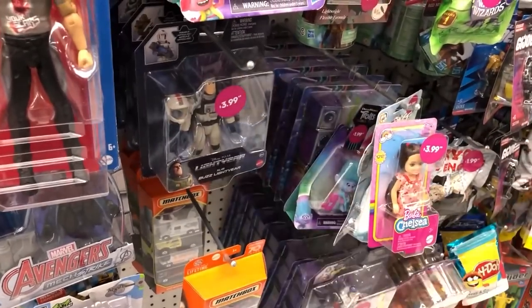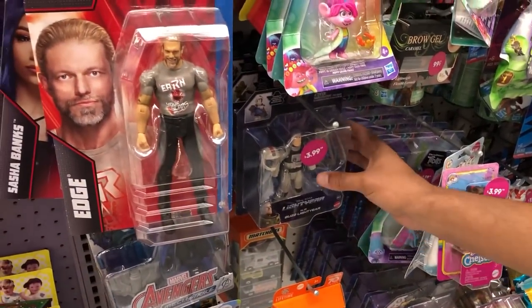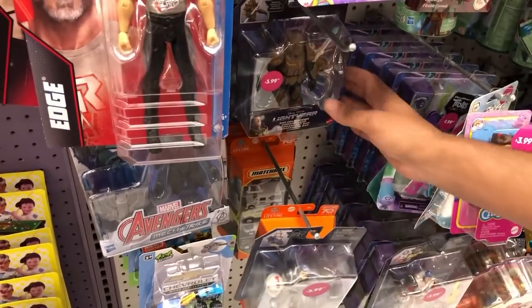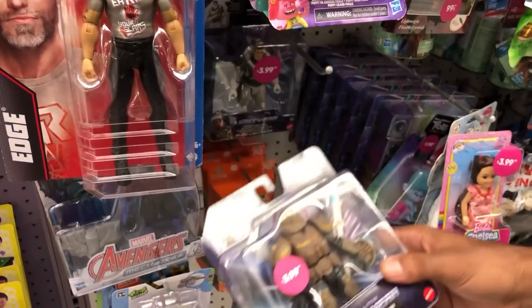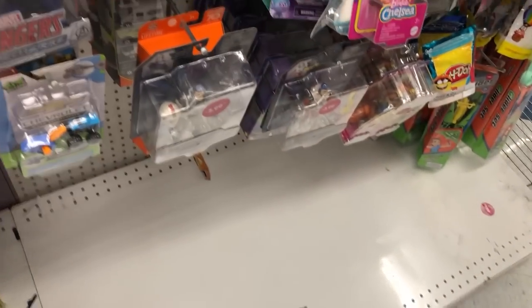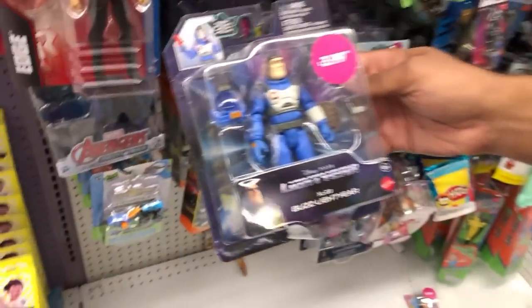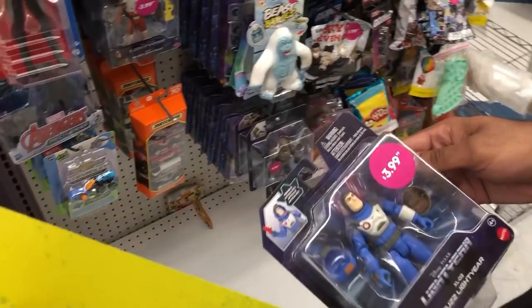And like, I wasn't gonna pick up some of these, but the fact that they're only $4 here, comparatively to Target, they're like $8, $9, might be a chance for me to actually get some of the ones in the set that I needed. So you have the Zap Commander right here. I think we already have this one, the Lightyear with the blade here. All right, so I'm gonna go with the XL03, and we'll just slowly keep adding these to the collection.